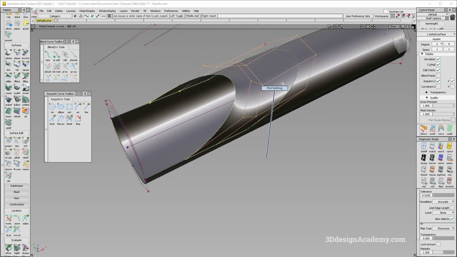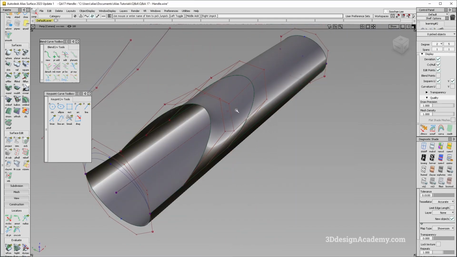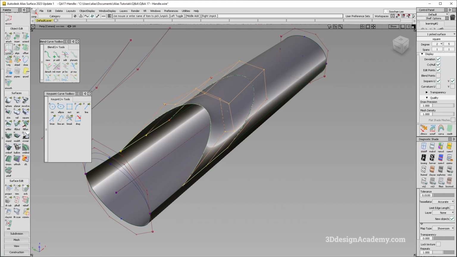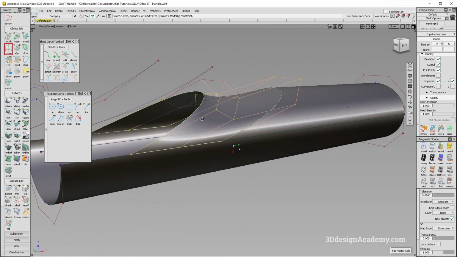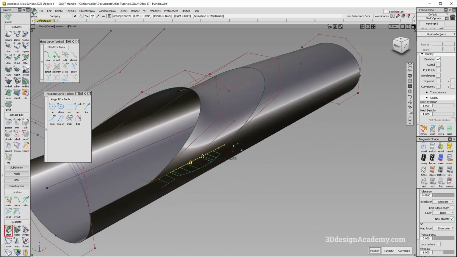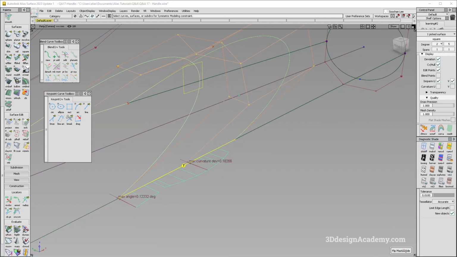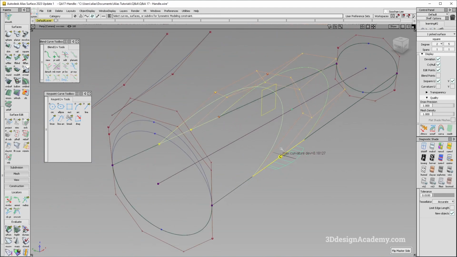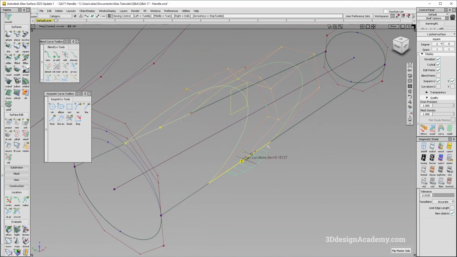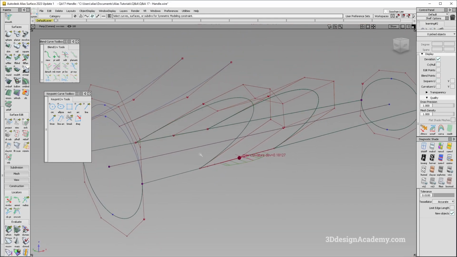Now, of course, because I did an online, the construction history is deleted on that one, so you do have to do the symmetric modeling again. So I'm just going to turn symmetric modeling on, and you have to find out which side is supposed to be your master. You want this side to be master, and as you can see, it's failing tangency. So what you want to do is flip master side, and it's going to mirror the side that you aligned to the other side, which should be good. All right, so now that's done.